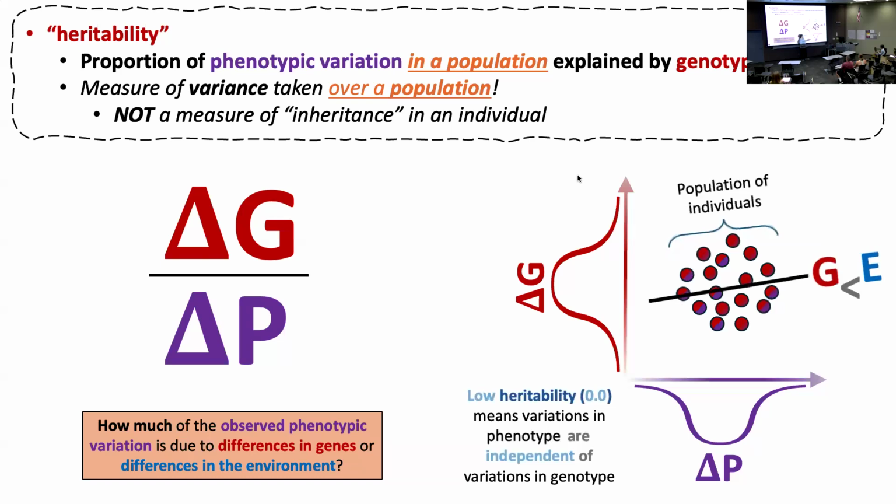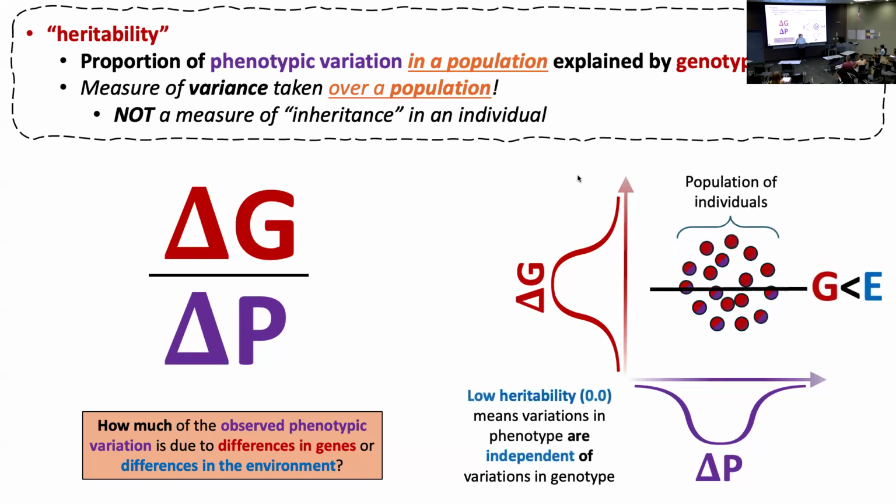But if they're low heritability, then you can't breed from that because the variation in phenotype has no relation to genotype. So if you grab an individual that's on this edge of the phenotype, their offspring won't necessarily be on this edge of the phenotype. Their offspring could be anywhere. So that's what we mean by is a trait heritable, and it's all based on the population. Heritability is a property of a population.